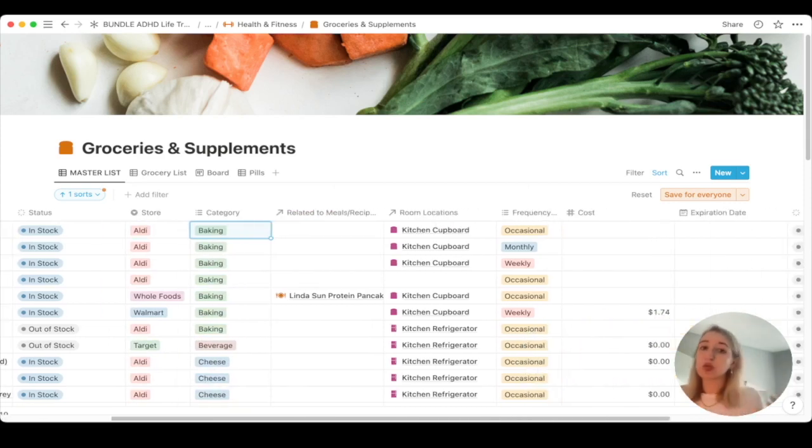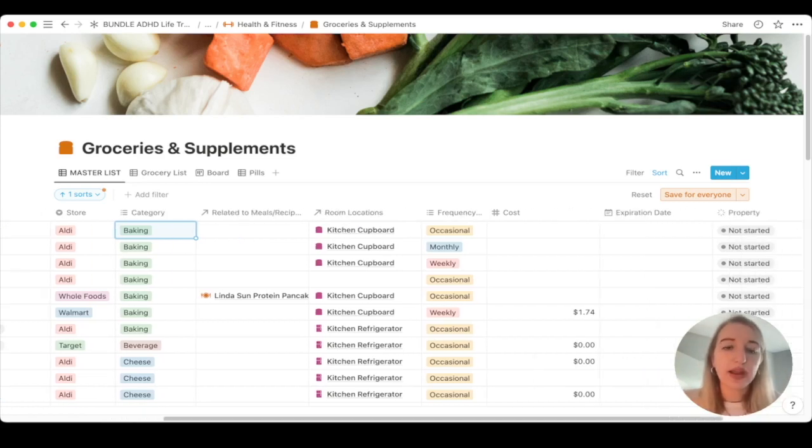And then this is where it gets really cool, is you can actually then link every time you have a recipe what the products are in that recipe. And we'll go through that when we get over to recipes. But this is where it shows up, where you can see what recipe that specific item is in.